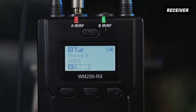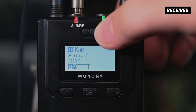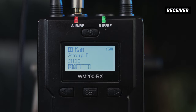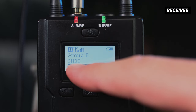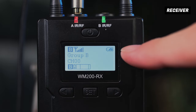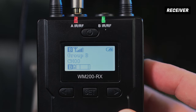All right, so let's take a look at the receiver menu and figure this out. So up here we have the power button. Just like the transmitter, you long press it for a couple seconds and it'll turn on. And right now we're recording on channel B, so you can see group B, channel 00, and you see the battery life of my transmitter here, you see the battery life of the receiver here, and that's pretty straightforward. Now we're gonna switch this to A and B.